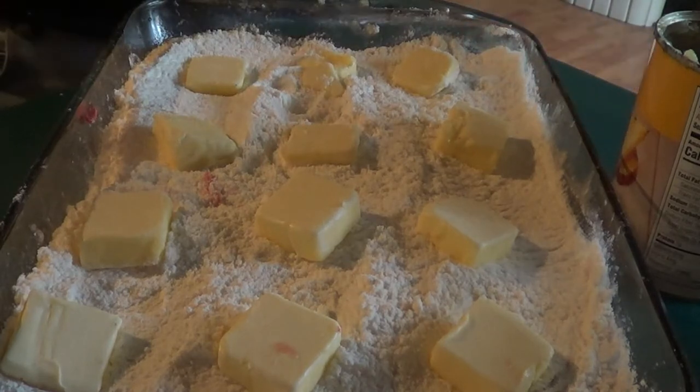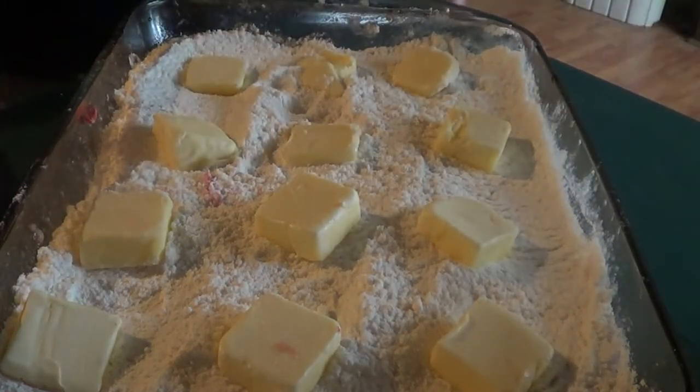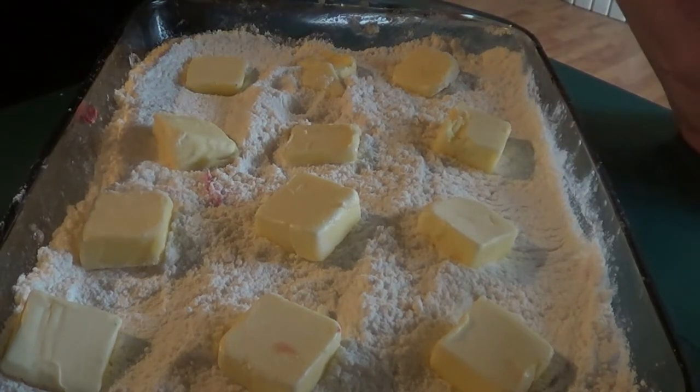And that's it. So, 350 degree oven, somewhere between 45 minutes and an hour. So, we'll throw this in and I'll see you when it's done.